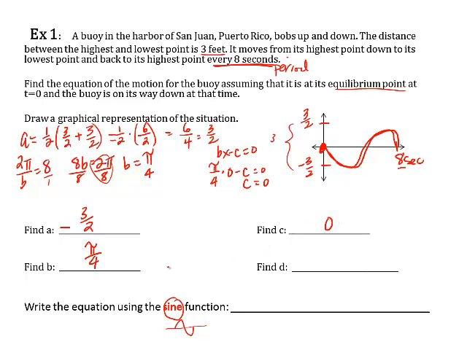And then lastly, to calculate D, remember it's 1/2 the maximum plus the minimum. So I don't change my sign. Well, that's just going to be 0. All right, since it's a sine curve, now I'm going to put things in. So y equals negative 3 halves sine pi over 4x. And that's my equation. All right, that's my equation.